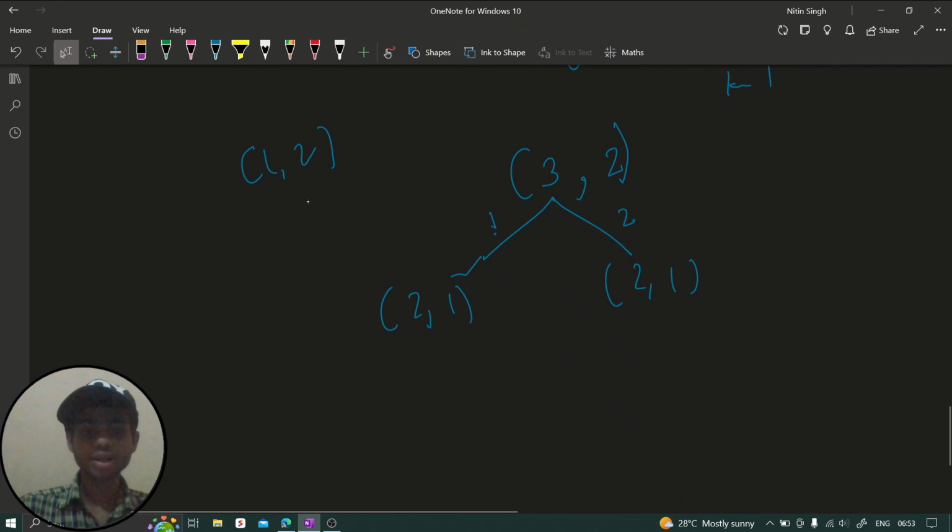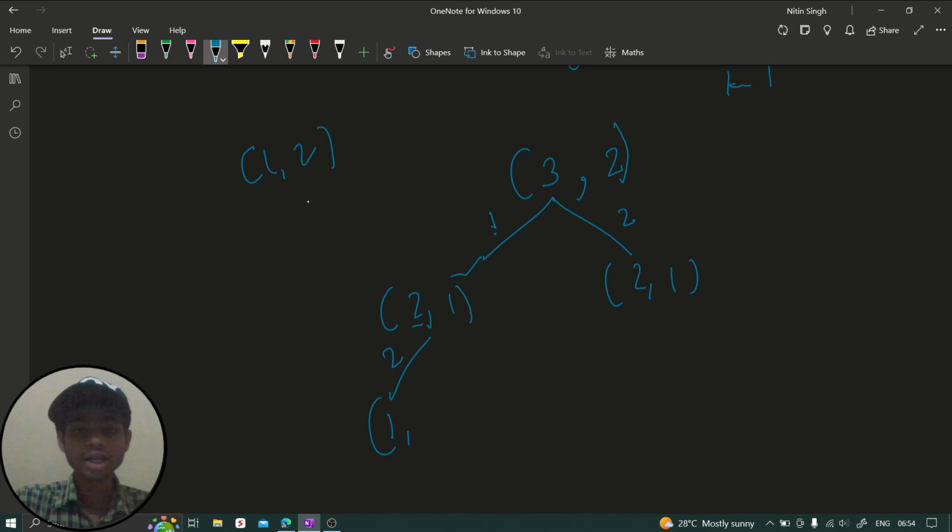Now let me go here. I have taken the one song, right? Here I cannot take the one song again, but I can take the second song, because k was 1, so I cannot repeat at a distance of 0. I need at least a distance of one. So I can take only the second song. If I take the second song, I am left with one more song to add in my playlist, but the new song count is 0. Same goes here. I cannot take the two song, I can take only the one song. So 1 comma 0. This tells us that you need to add one more song, and this 0 represents that there is no new song available.